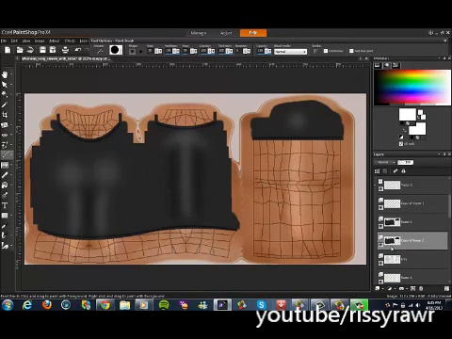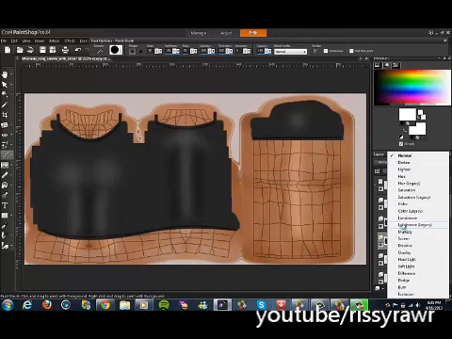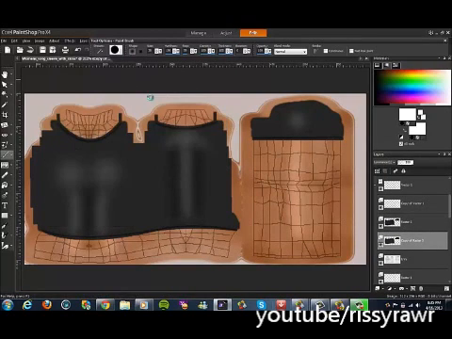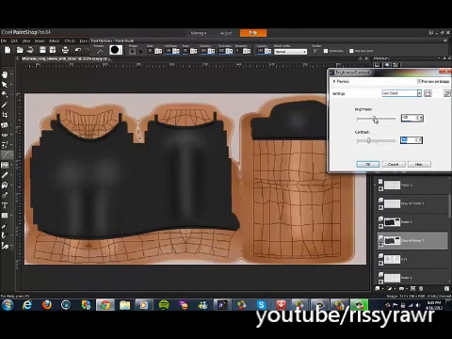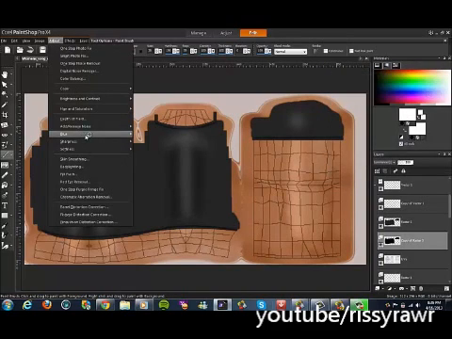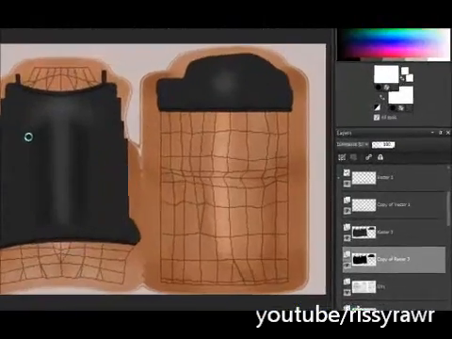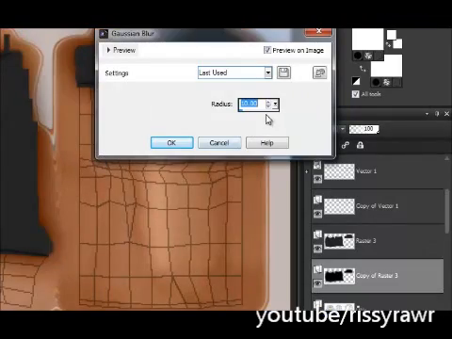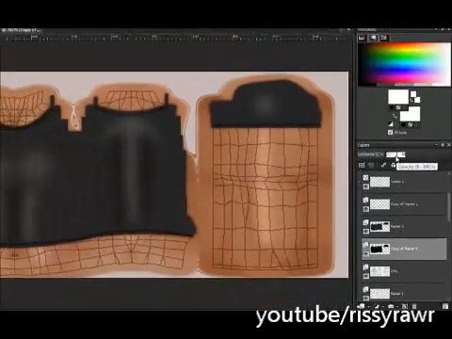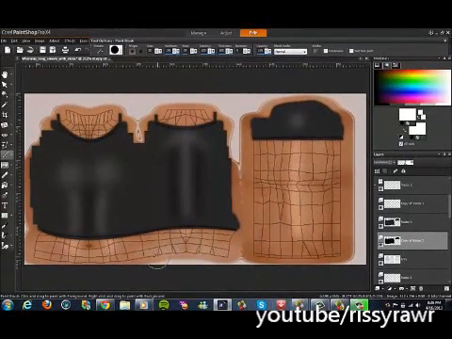Now, what I just did was I duplicated the whole shirt, and I pulled it under in a new layer, and then I changed the luminosity, and then I'm going to adjust the color balance to black, and then I'm going to blur it, and that's going to be the shadow under the shirt that makes it look more realistic, like you're wearing the shirt. It's going to have a little bit of shading right underneath the seam on the stomach, and some underneath the arm and a little bit on the chest and the neck there.